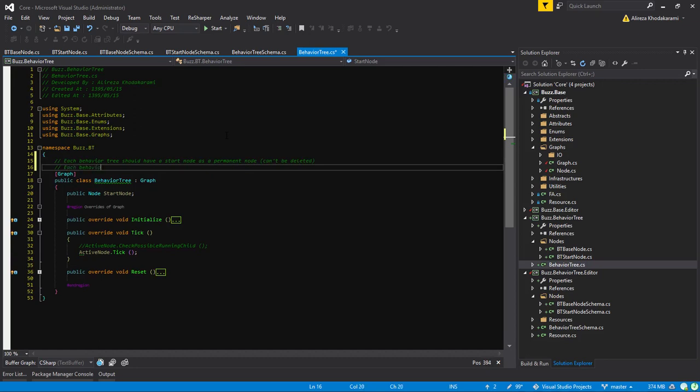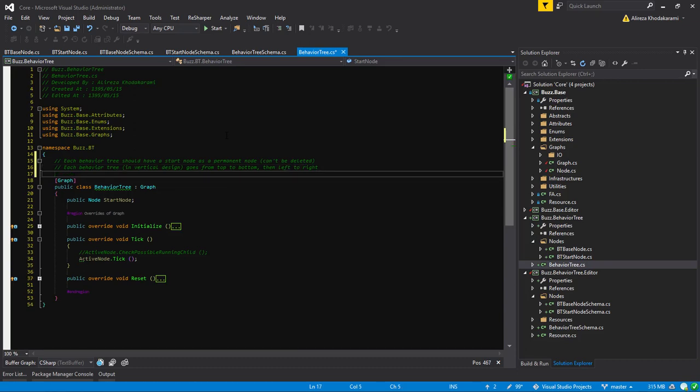Each behavior tree in vertical design goes from top to bottom, then left to right, meaning that it will go from start to the first node below it, and then if it has multiple children, it will select the very left child and then go forward to the right.